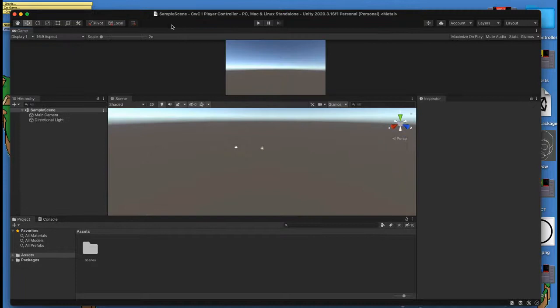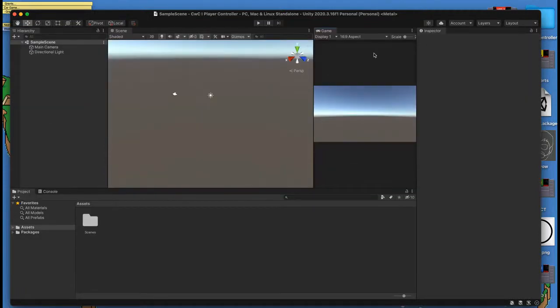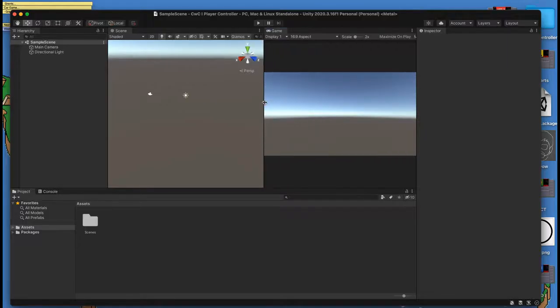And I can drag it in a lot of different ways to get it where I want it to be. If you find that you don't like the way the layout's working, just click on layout and go back to default. But this works for me. This is my preferred layout. Pretty simple setup there. So before we start, I already have built a scene for us to work in.